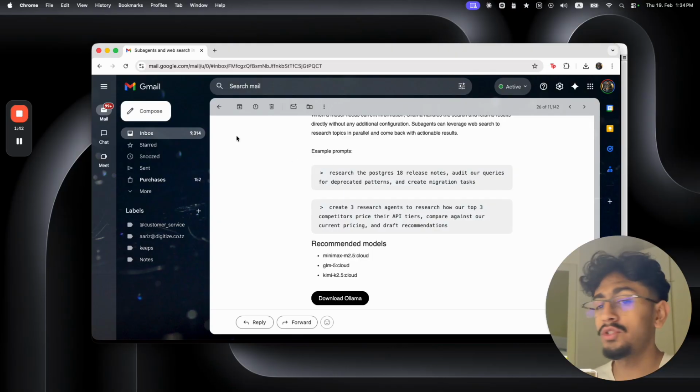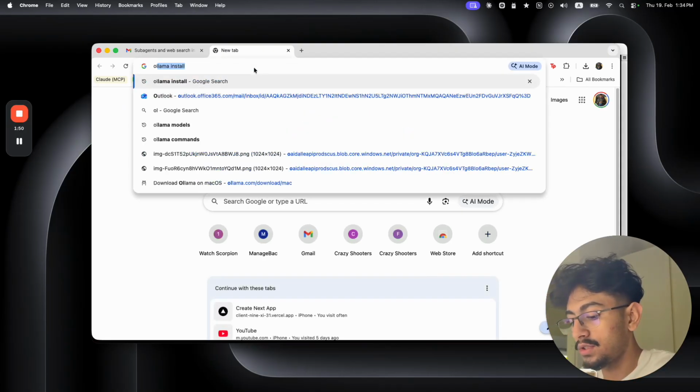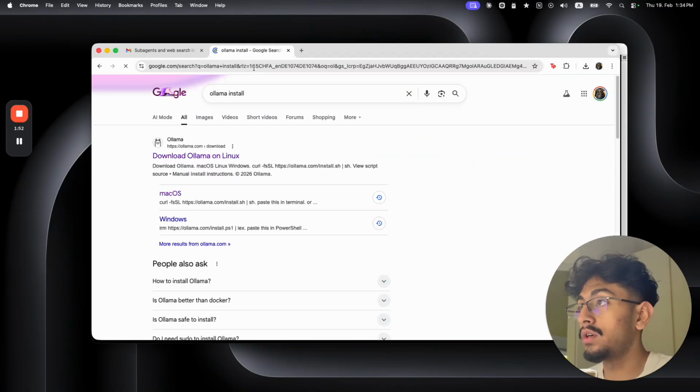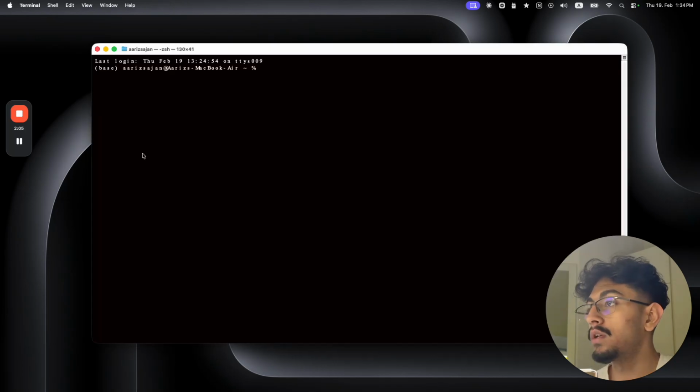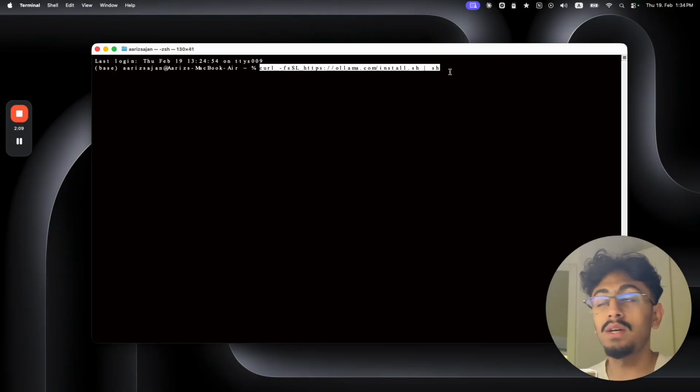I'm going to tell you and I'm going to show you right now. What we first have to do is get Ollama. So you need to have Ollama installed. The way you do that is you simply go to Ollama install and it'll tell you how to install it depending on your machine, so if you're on Mac, Linux, or Windows. Personally, I'm on Mac, so all I will do is copy this and put it into my terminal. So I open my terminal, paste this in there and press enter and it will go ahead and install Ollama for you.